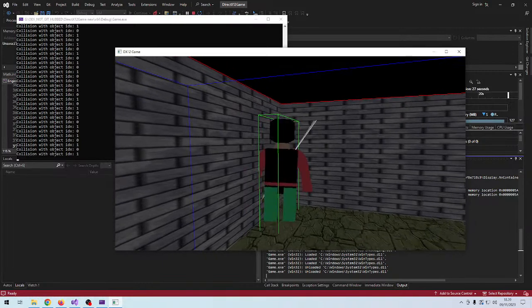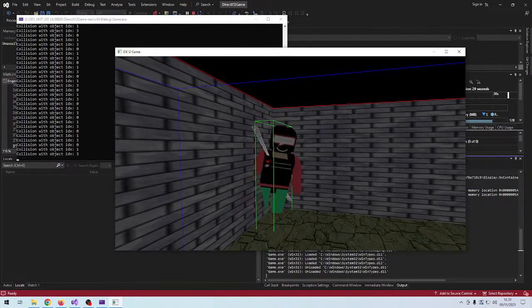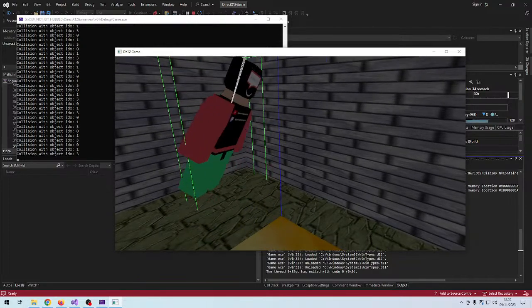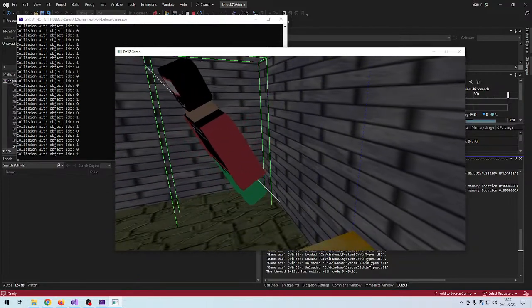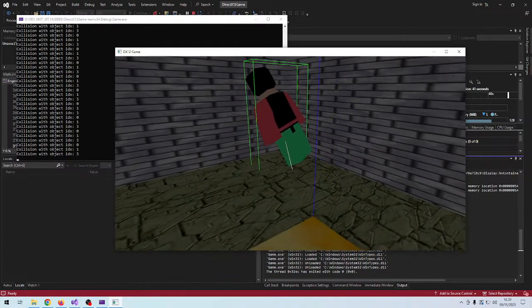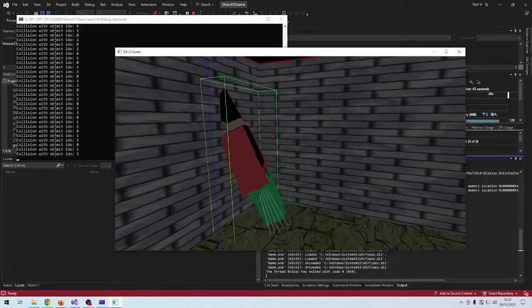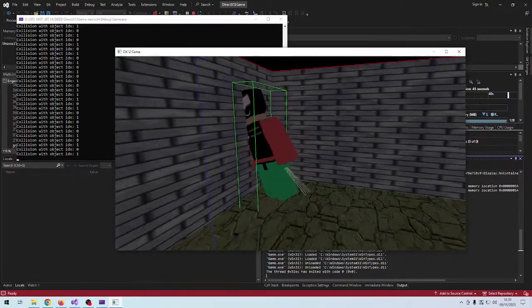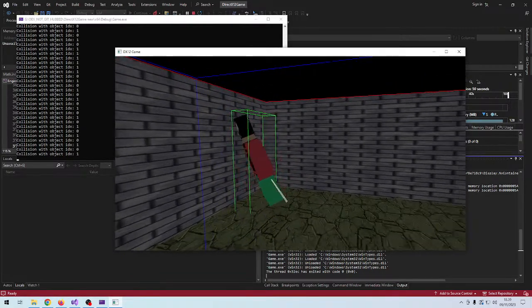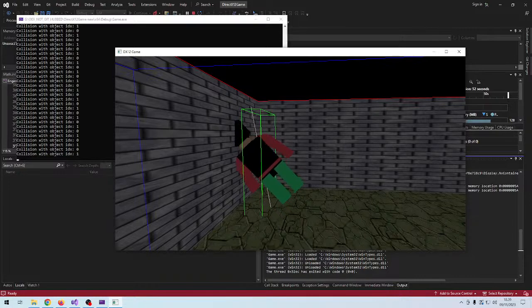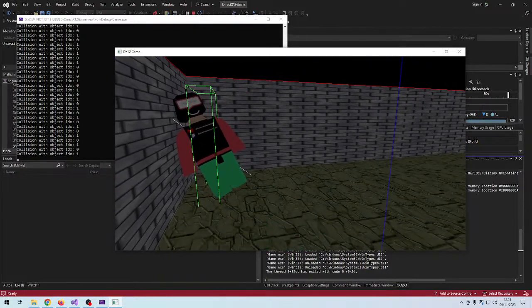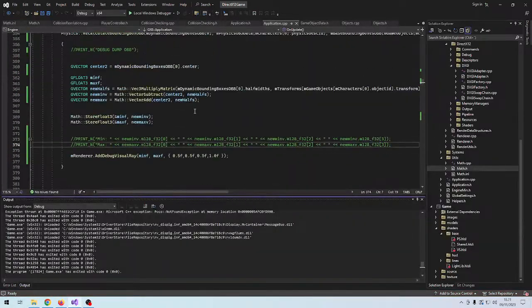Yeah, now we move the object so it actually probably interpenetrates a bit with, yeah, you can see the edge of the object there interpenetrating. That's great. So yeah, something is working.